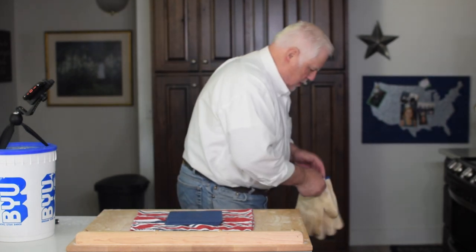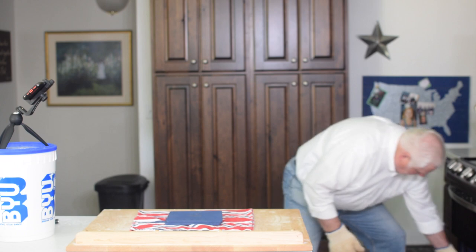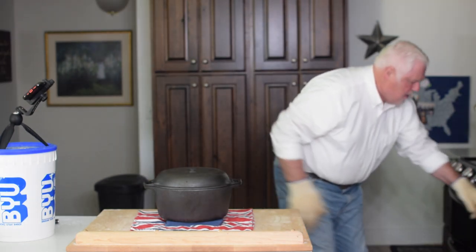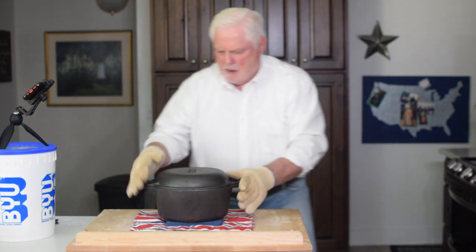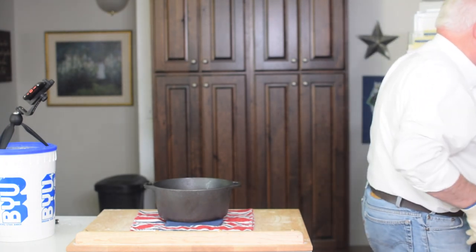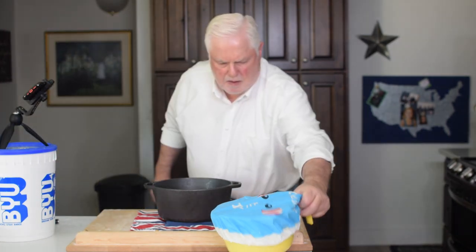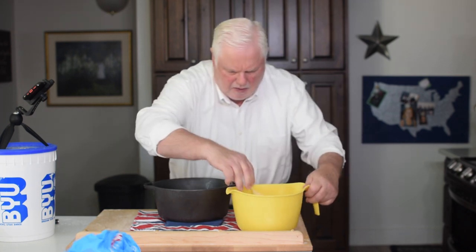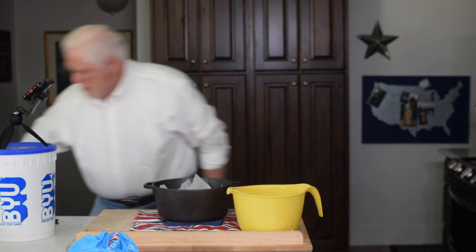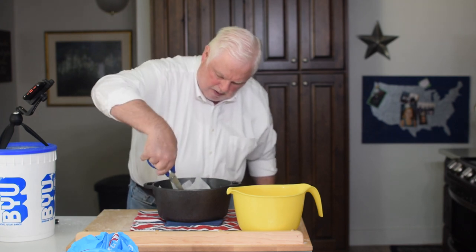The dough has been in the fridge an hour, the Dutch oven has been preheating, and the dough is ready to bake. These oven gloves are a must when handling a hot Dutch oven. I score the dough with scissors and place the Dutch oven in the 450 degree kitchen oven.